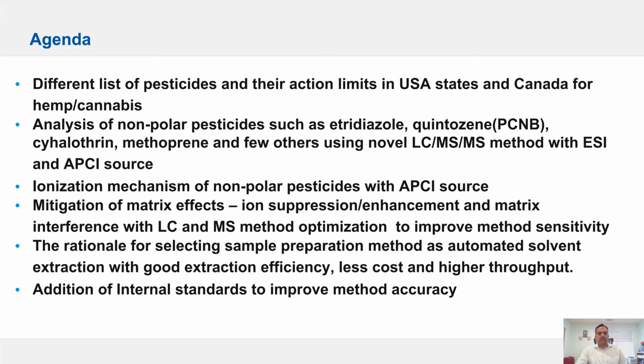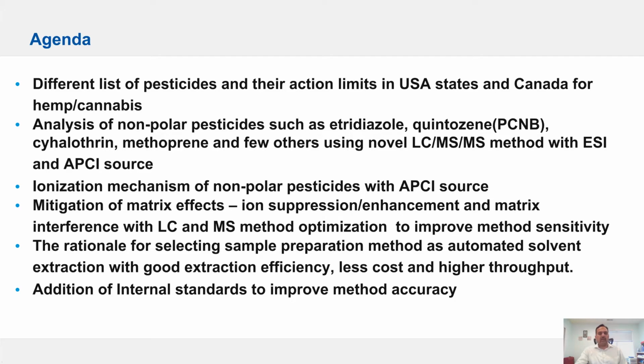This slide shows the outline of my presentation. First, I will talk about different lists of pesticides and their action limits in different US states and Canada for hemp and cannabis matrix. Next, I will show you how we analyze some of the non-polar pesticides such as etridiazole, quintozene, cyhalothrin, methiocarb, and a few others using our novel LC-MS method with dual ion source. Next, I will talk about the ionization mechanism of non-polar pesticides with APCI ion source.